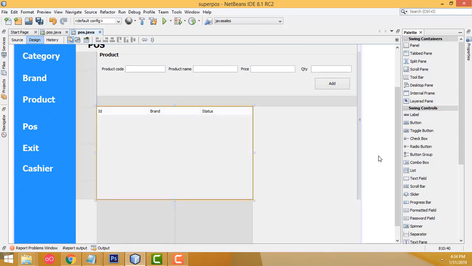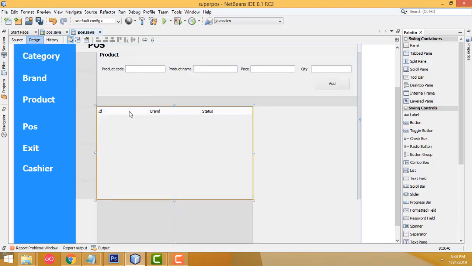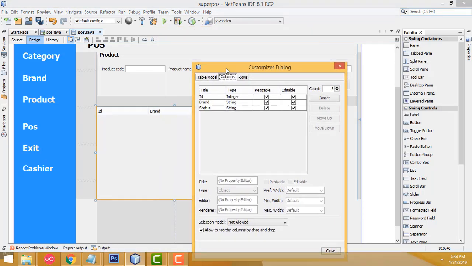Here I am going to design as many fields as we need: product code, product name, price, quantity and total. We need 5 fields, so we right click, select the table, right click, table contents, columns. First one should be product code, integer. Second one should be product name, string.